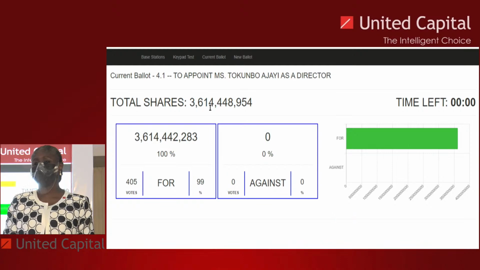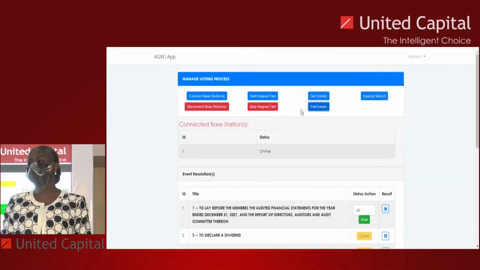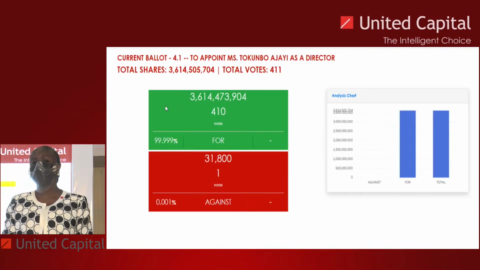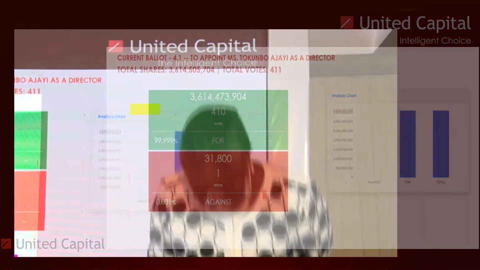Registrar, announce the results. As follows: 3,614,473, 1% of the votes cast voted against the resolution. Thank you, Mr. Chairman. I hereby declare that the motion has been duly carried.